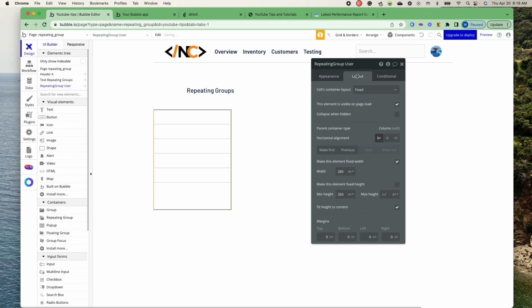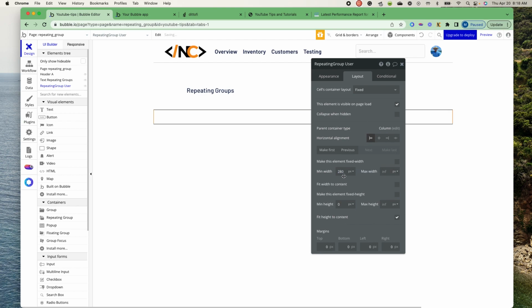I'll go over here to layout quickly. Minimum height is going to be 0, I suppose. And we won't make this fixed width. We'll say 280 is fine. Okay.